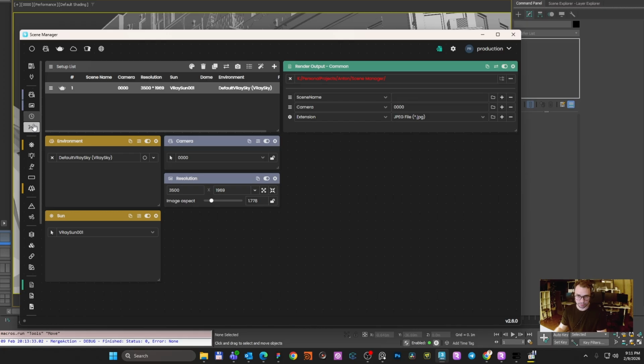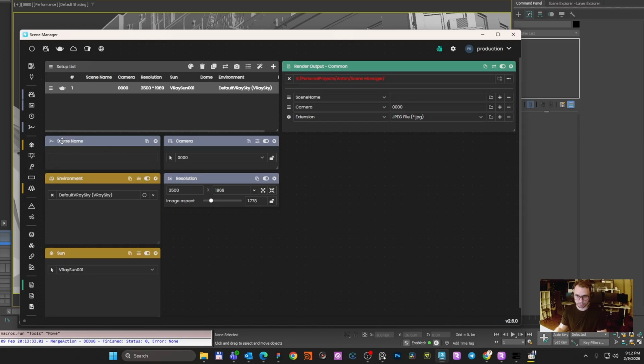So if I'm going to set up my scene name here, for example, city, it automatically appears up there. Now, you see it creates a city without any slash. For that, I'm going to use this create folder button.